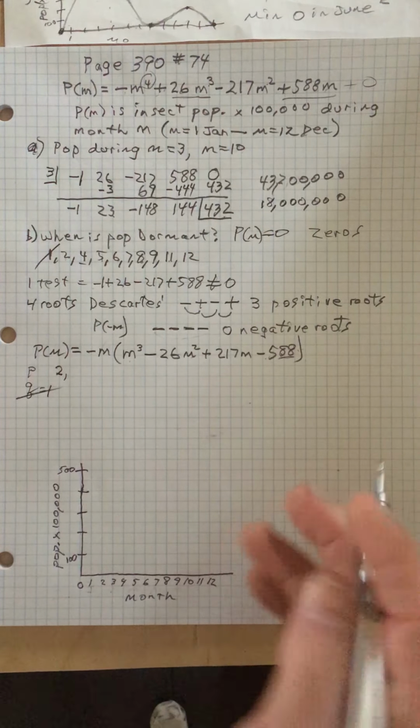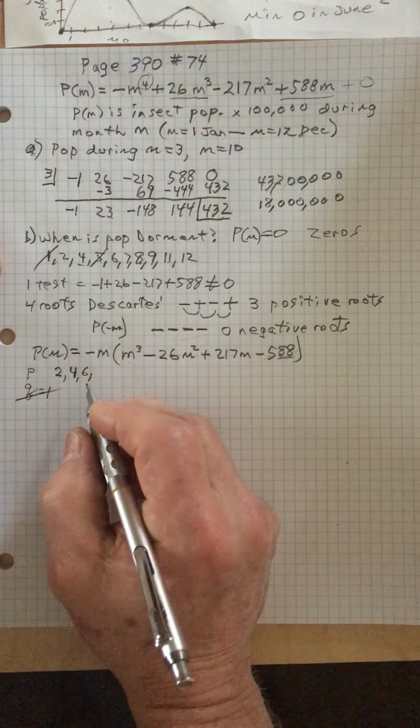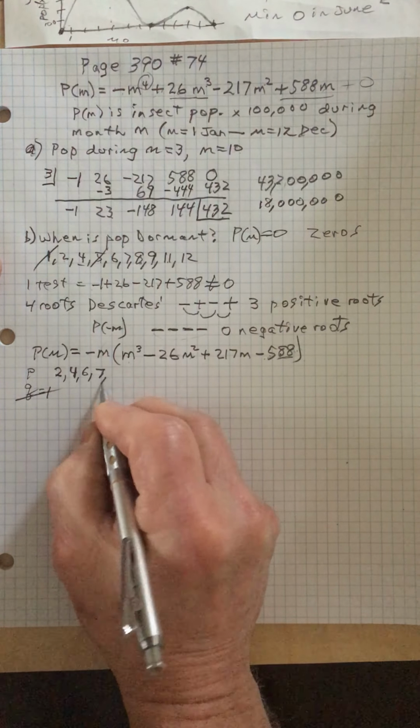And most of these you'll just have to try. There are some divisibility rules, but it's easier to just test at this point. In other words, take your calculator, 588 divided by 6. If you get a whole number, no remainder, then it's a factor. So 6 is good, 7 is good.